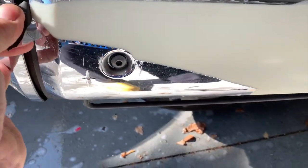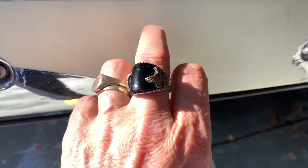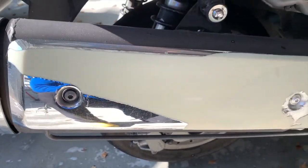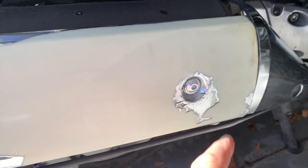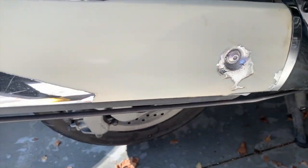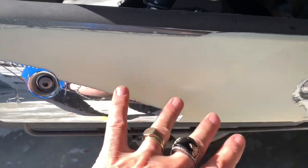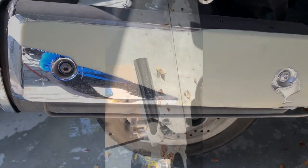It's sharp, it's cut me down. This is metal, but this is plastic. And it was in bad condition, it's all damaged around here. And someone tried to touch it up with a bit of paint. So I think that won't get too hot. I better put a bit of wrap on that. If not, I'll just paint it.